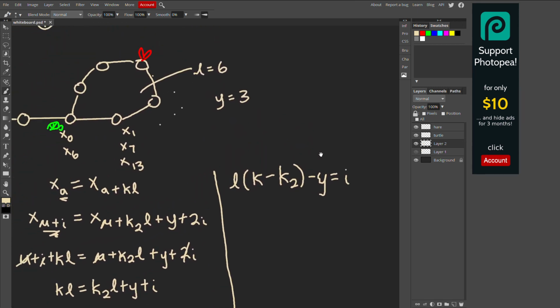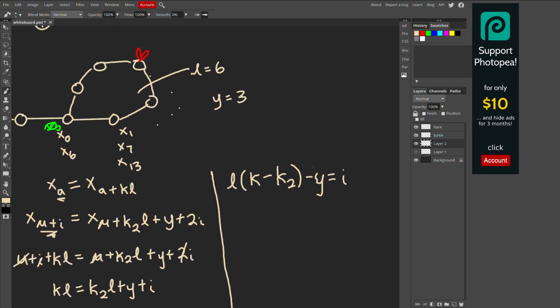So let's dig into this equation a little bit. We have y, which is fixed. It's whatever the offset of y is when the turtle finally starts the beginning of the cycle. K2 is also fixed. It's how many times the hare has circled around before the turtle finally arrived. L is also fixed.